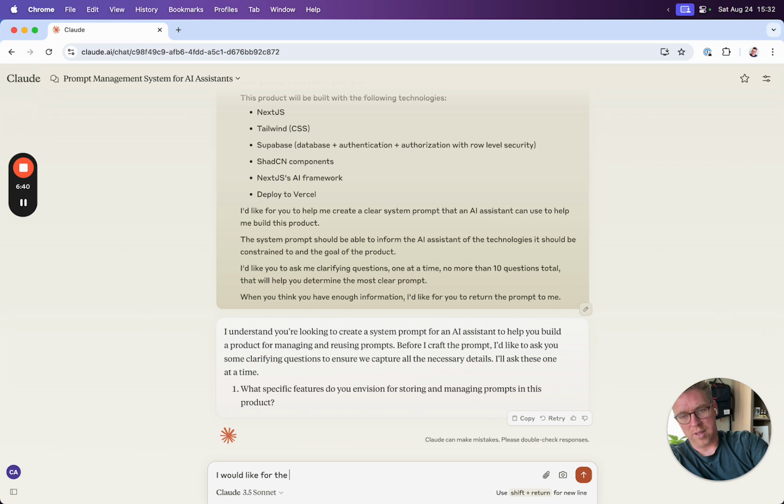I would like for the user to be able to write the prompt using Slate.js. I forgot that technology, so I'm going to add that here.